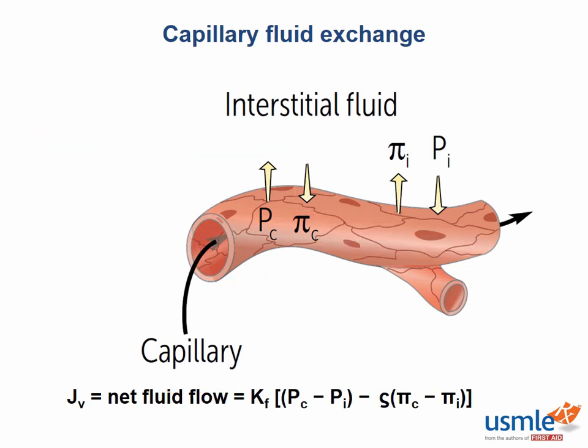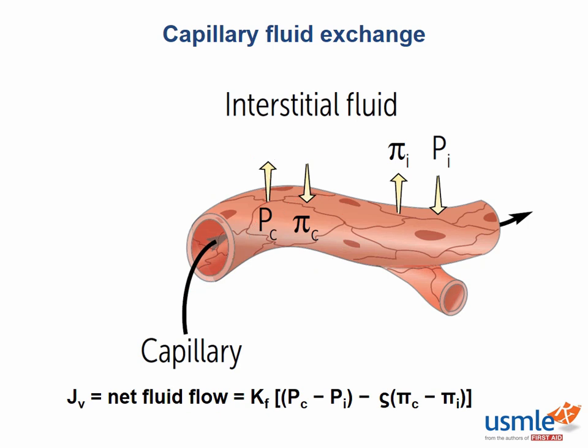There are certain situations in which there's a decrease in plasma proteins, which is reflected as a decrease in oncotic capillary pressure. Important syndromes that result in this include nephrotic syndrome, in which your kidneys are inappropriately excreting protein, and liver failure, in which we're not producing important hepatic proteins such as albumin. So we see a decrease in proteins within the capillary space resulting in a decreased oncotic capillary pressure. Patients that are malnourished, who are not consuming the appropriate levels of protein, also have a decrease in oncotic pressure in the capillaries, resulting in more fluid being extruded from the capillary network and into the interstitial fluid space.